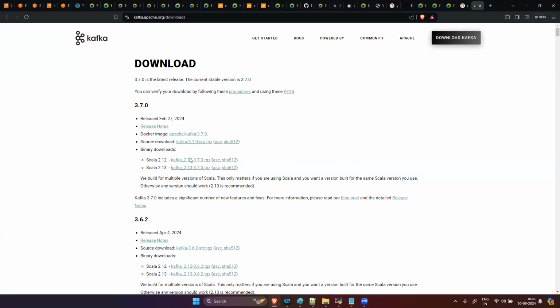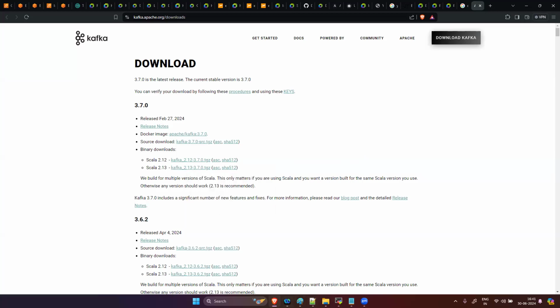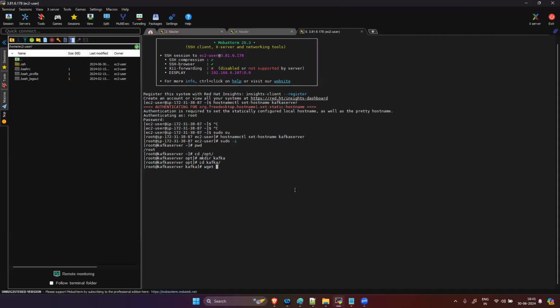So this is the Kafka file, either 2.13 or 2.12, any version you can go with. In the 3.7, okay, I'm going with 2.13. So copy the link address and go to your server and type wget, paste this URL. Okay, so yum install. First let me do yum update.